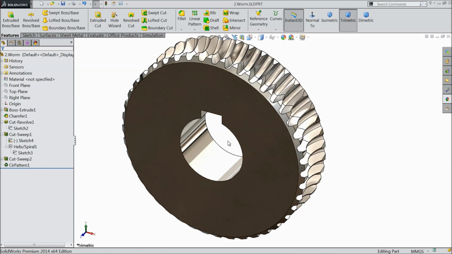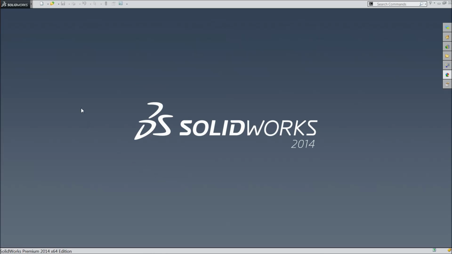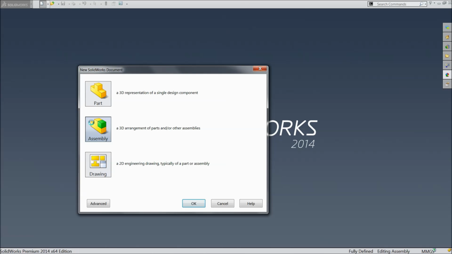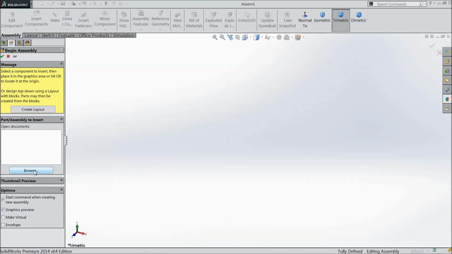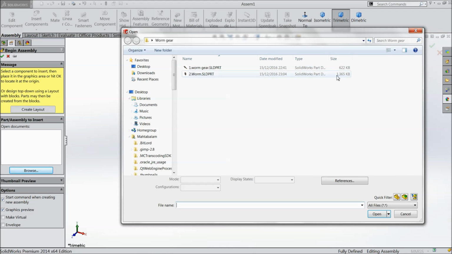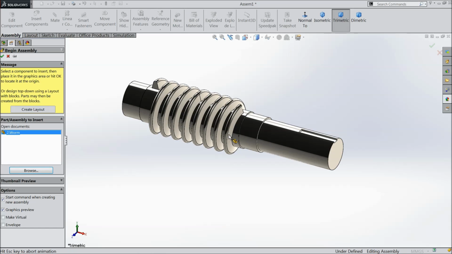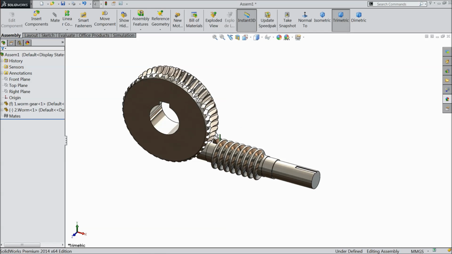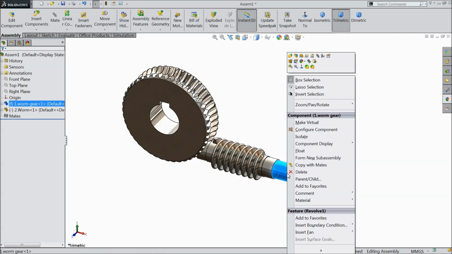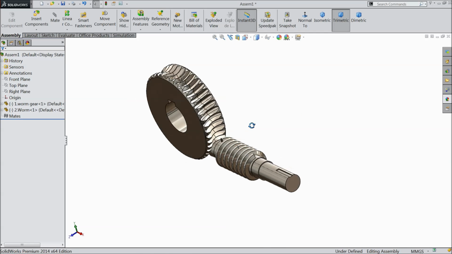Now let's start the assembly of the worm gear, and we will see how to. Select here new assembly. Okay. Now see, this is the window of SolidWorks assembly. Let's browse the parts. Select both the parts and open. Now right click on the worm gear and select here float, and make sure both the parts are in floating mode.